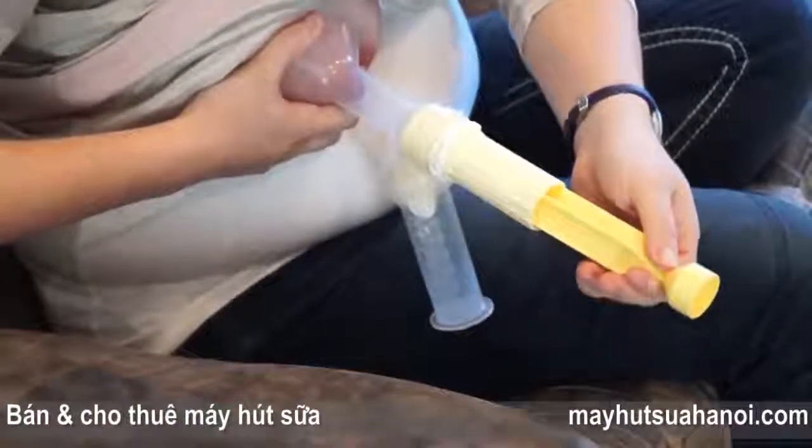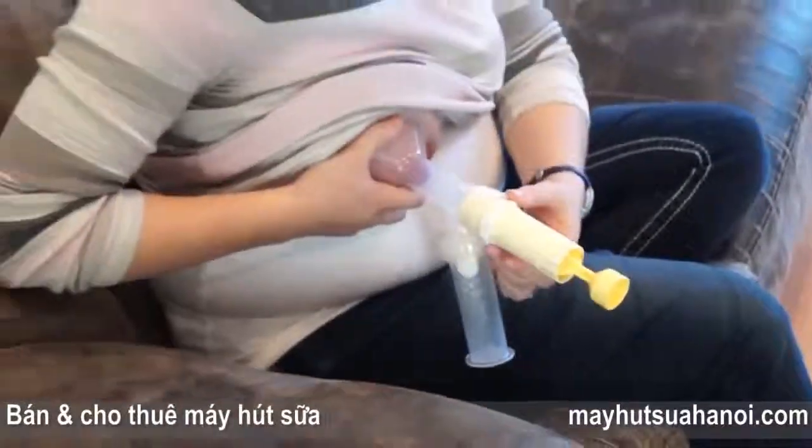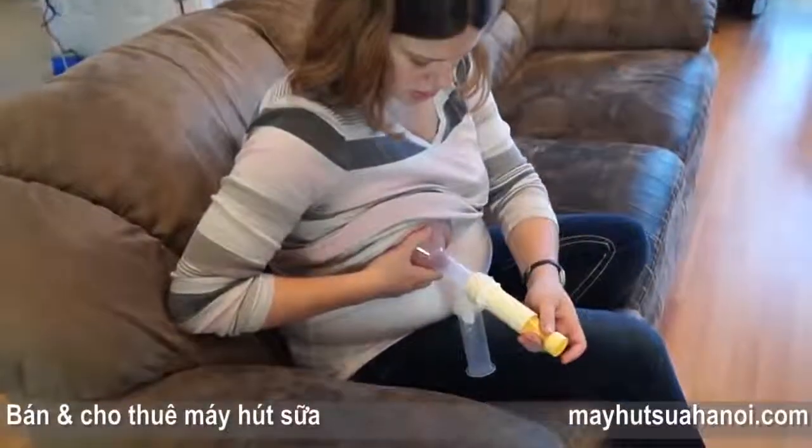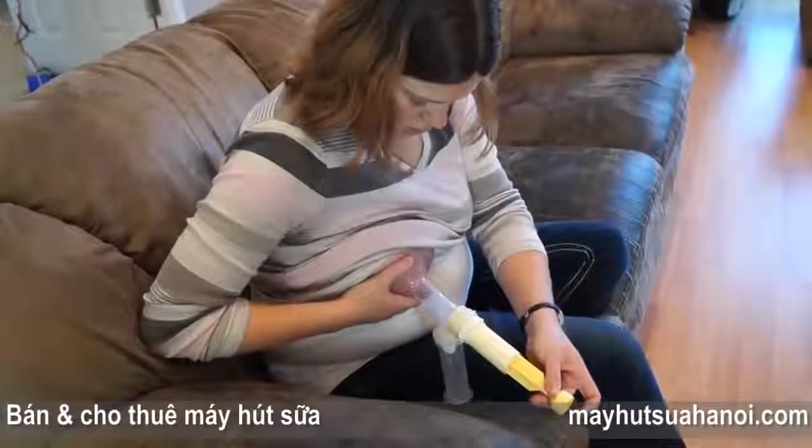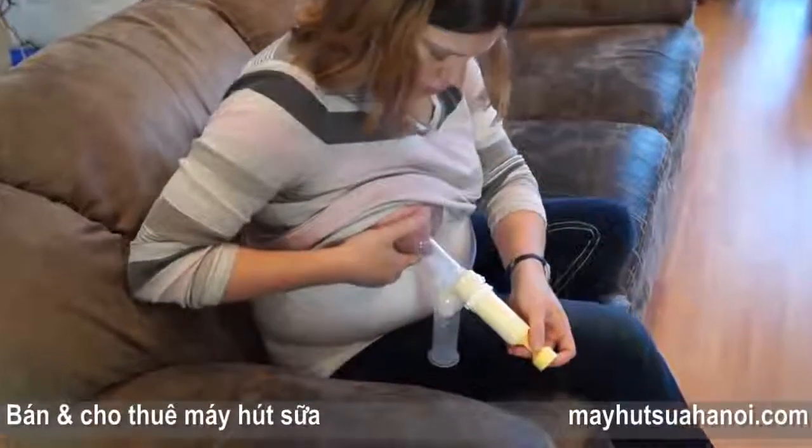And then when milk starts to flow, you can do longer, slower movements, just like the baby would when he's nursing. If you feel like there's not enough suction, this particular pump, you can adjust the suction. You don't want to do it so hard that it hurts, but you do need to get the milk out. And there it goes.